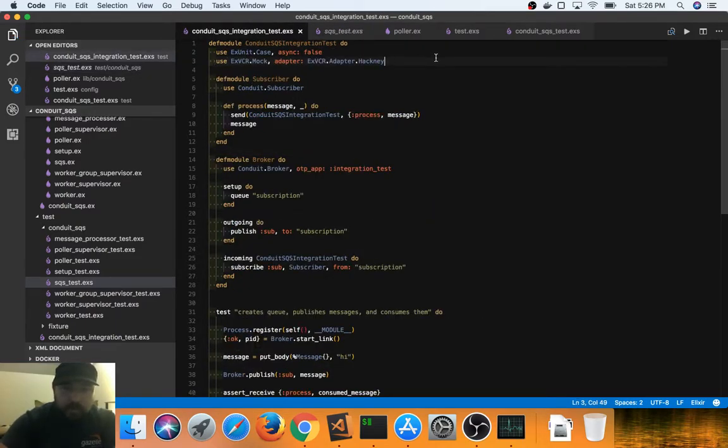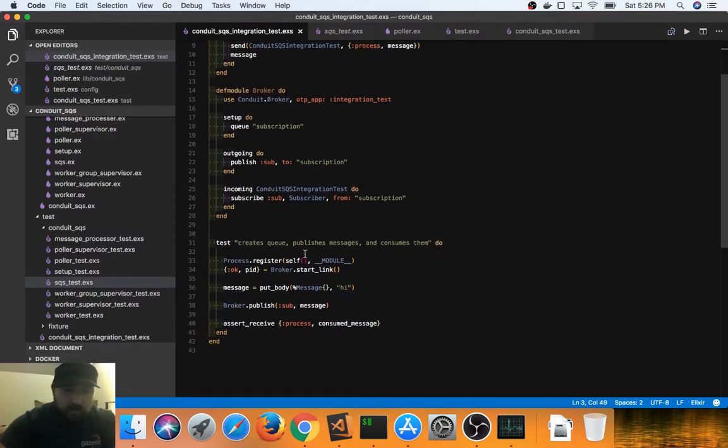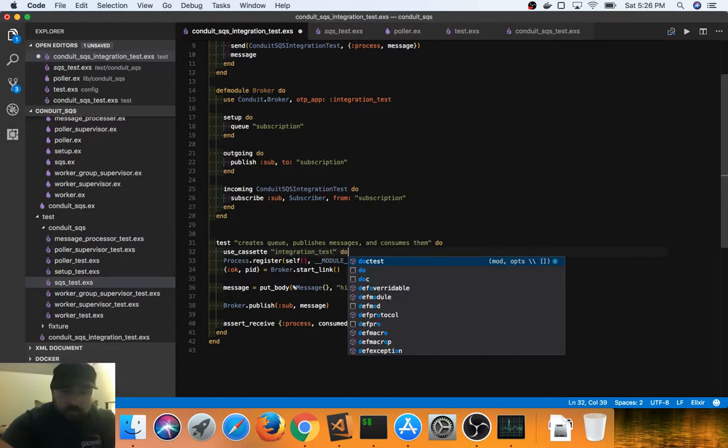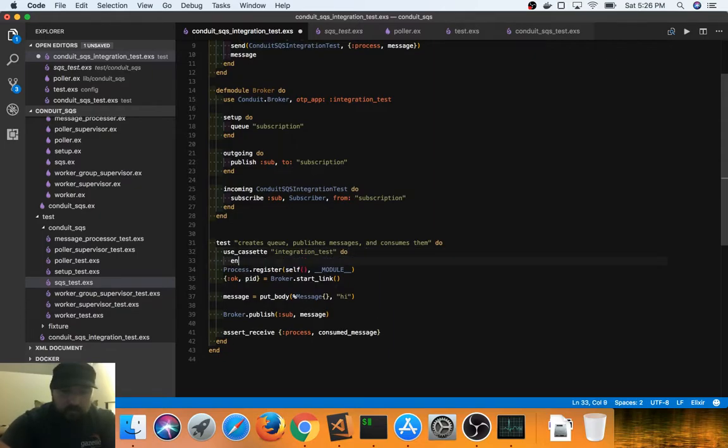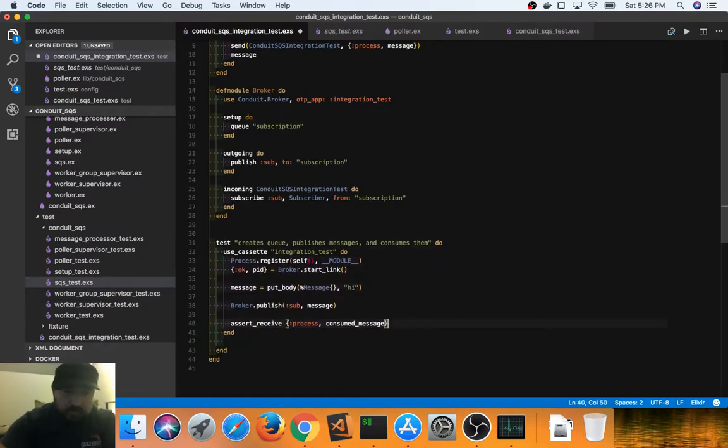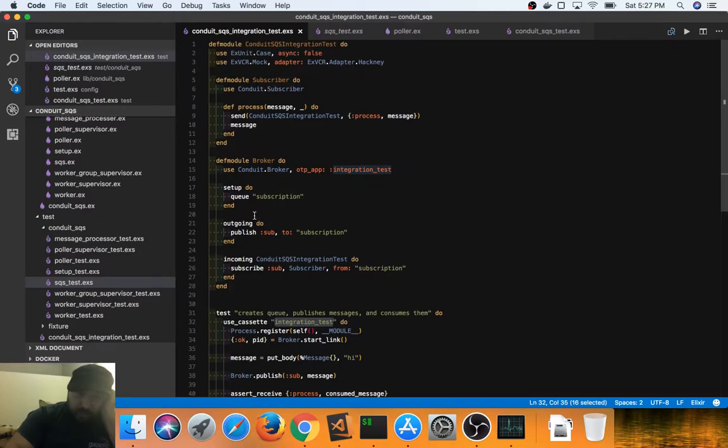So I want to do this. And then we can do use_cassette, integration test, do. Let me move all this inside of there. So a couple things I expect to get recorded into this VCR. One is the actual setup of the queue.